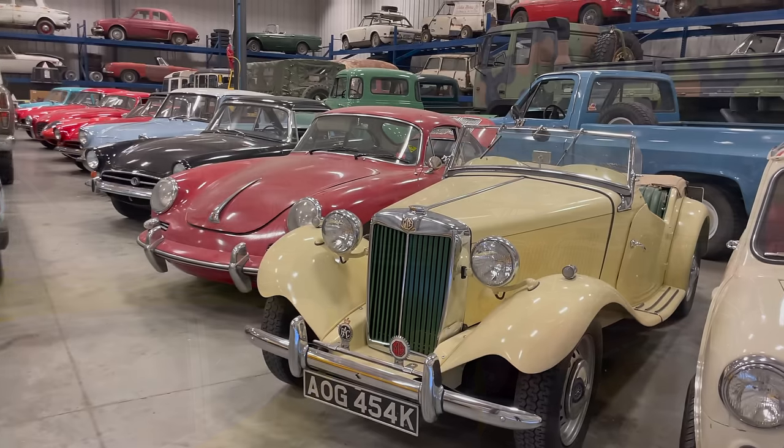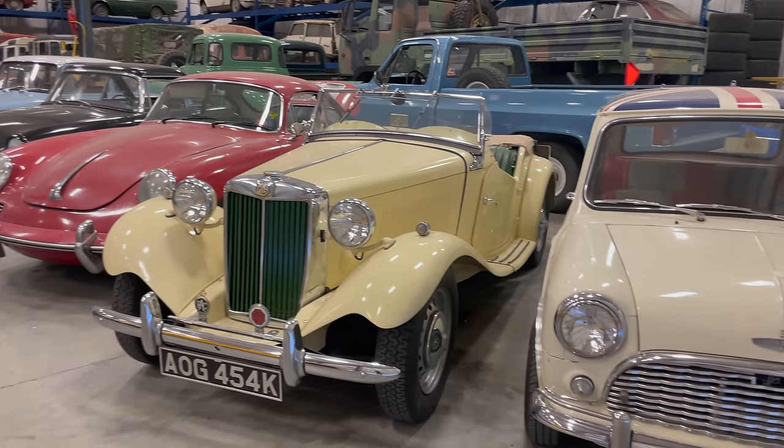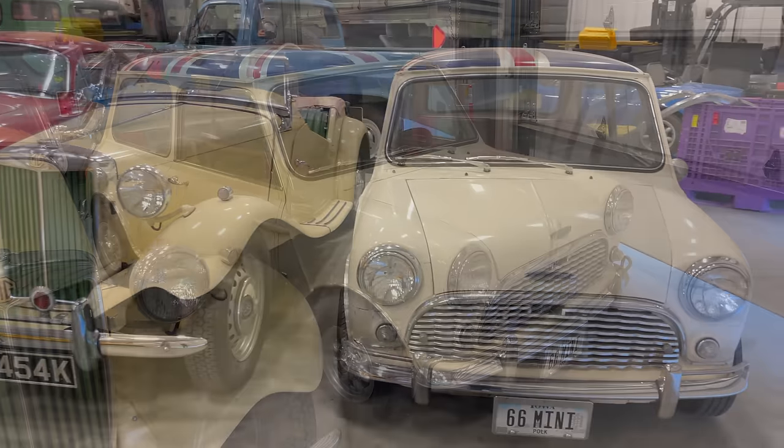I'm Steve from This Looks Like Cars, and this is my third video where I am working through cold starting all of the cars in my collection. I've already done all these cars that you see behind me, and it's time to move on to the final group of cars. The beginning of this row starts with another one of my Austin Cooper S's.